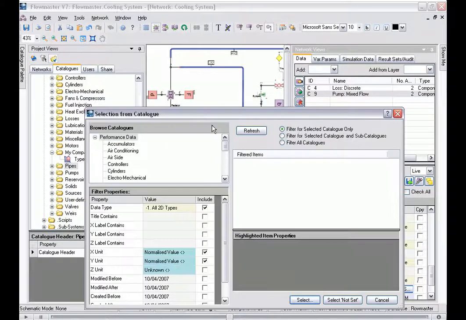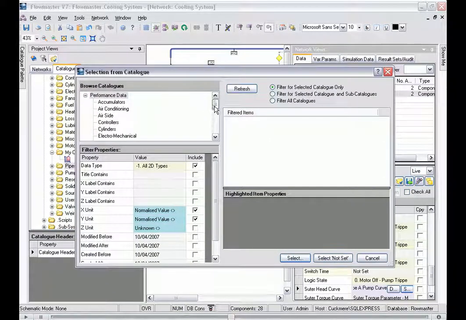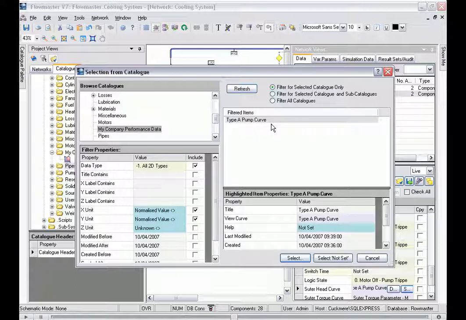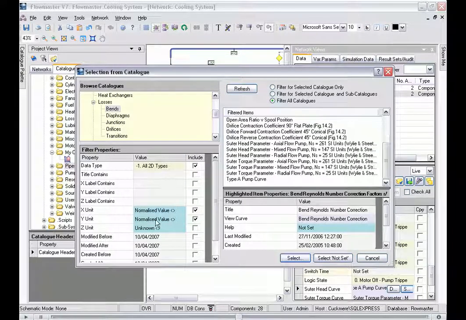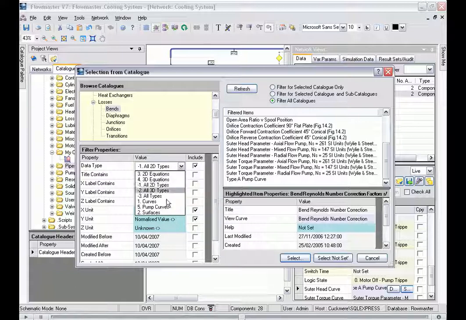A powerful search tool allows you to quickly find any curves, surfaces or components by searching on any number of variables or data types. And as Flowmaster now uses a relational database, all users can securely share libraries of components, reducing the time taken to find information and reducing the duplication of effort.